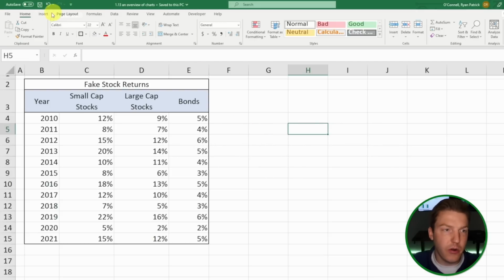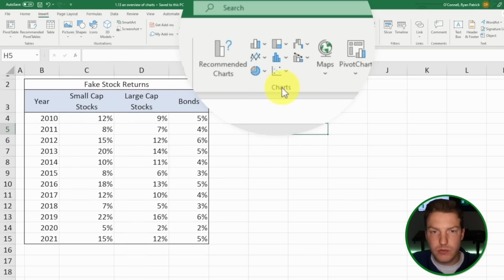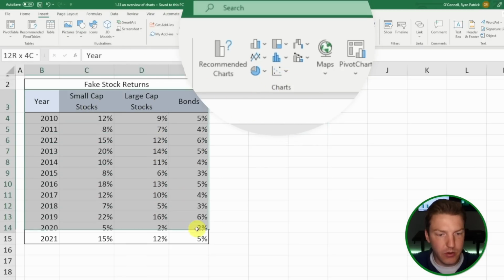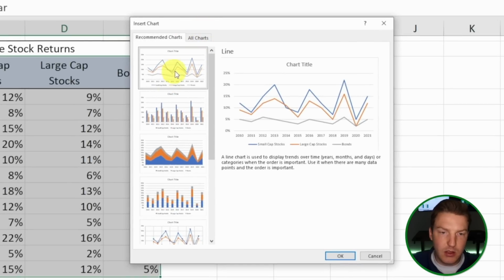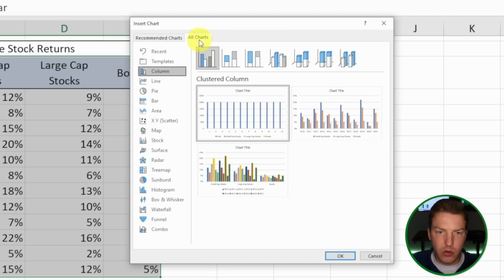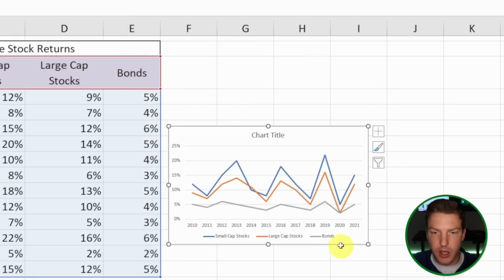Well, a good place to start, if we're not sure, is to use one of Excel's inbuilt features. So if we click on Insert, and then we go to Charts, we can select our data here and click Recommended Charts. And now Excel's going to recommend at the very top here the line chart, which I agree with. I think this is good data to be used for a line chart. But if I didn't want to go with their suggestions, I could go to All Charts and pick from any of these options. There's many different charts you can create in Excel. But I'll just go back here and I'll stick with the line chart and hit OK.